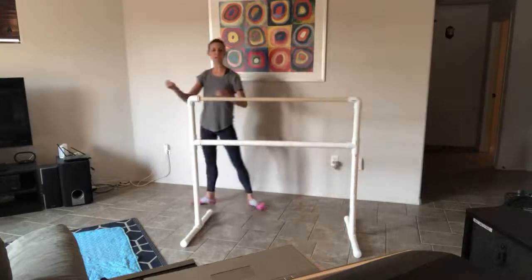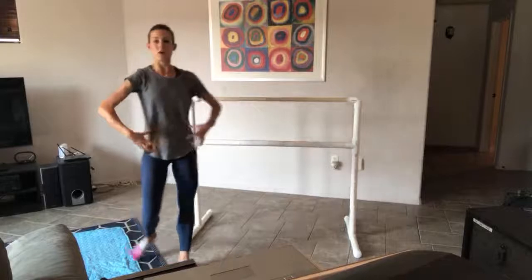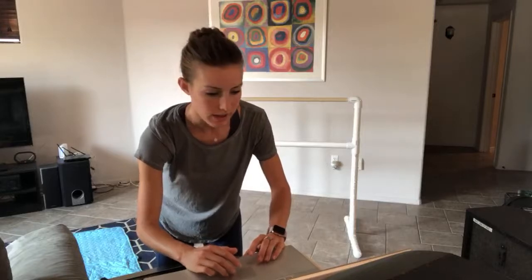So we're getting lots of speed in these dégagés and brushes while trying to keep our hips nice and stabilized before we go into those rond de jambes. All right, here we go.